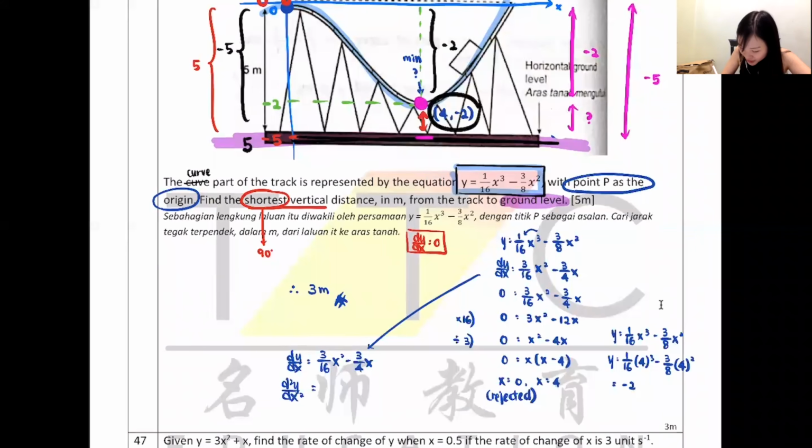So my dear, this one I differentiate: 2 times 3/8, power minus 1, 1. 1 times -3/4, power minus 1, no more x. And remember, you must determine whether they are minimum or maximum. So you guys already know the x is 4, right? Sub 4 inside. So 3/8 times 4 minus 3/2. Why am I getting 0?